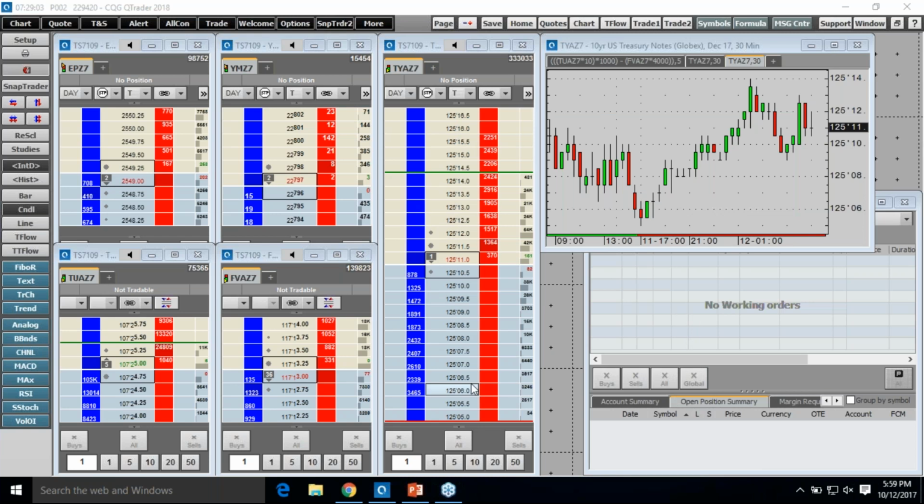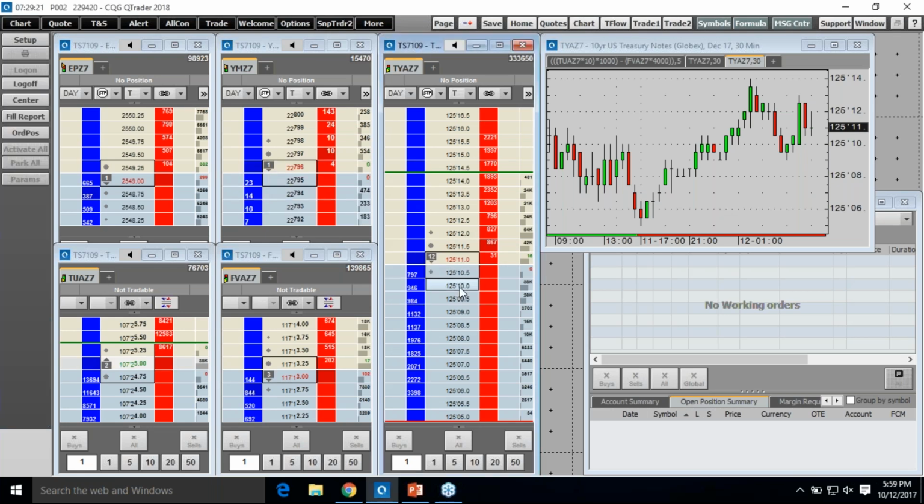Very quickly, the center here is the price of the instrument. On the left, we have all the people who are bidding to buy. So just to explain, there are 879 contracts waiting at 125.10.5 to buy this bond. And there are 742 or 715 contracts waiting to be sold. As you can see, the markets are starting to move now. They are trying to anticipate what the data is going to be. And it's going to be very interesting.